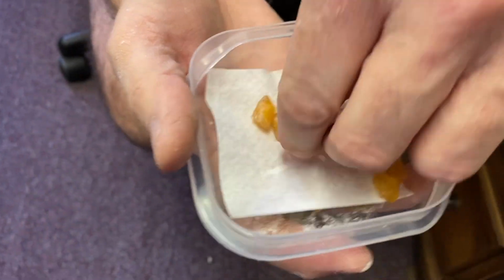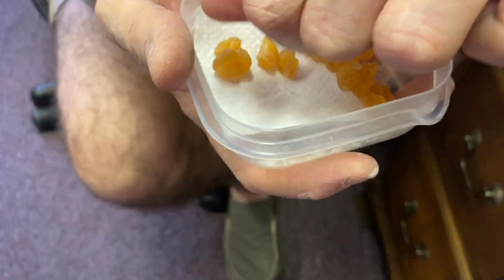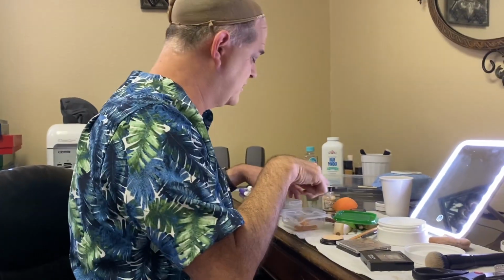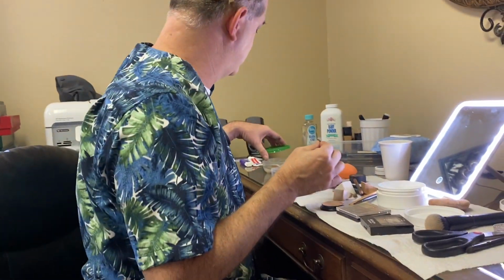Now they're sticking together, but I have baby powder on them. And then what I do is right before I put them on, I will paint them, but I'll just use makeup. And I already did that. These are reused. I'm reusing some.